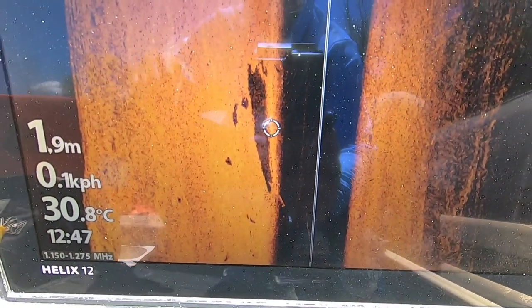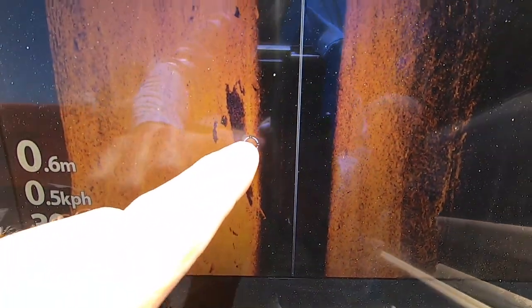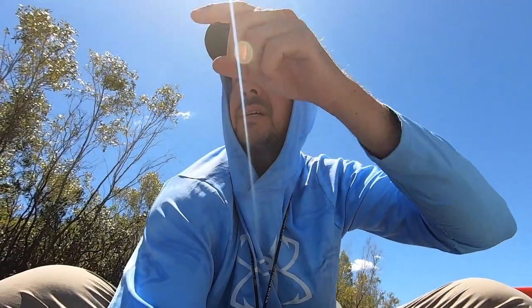So you definitely know that your casts are on the money. If you were a family coming out here, you'd be able to mark that, grab your live mullets, grab your live baits and sit probably maybe 15 meters in front of it, cast your live baits out the back right on that spot, and then sit there and wait and just see what happens. Sometimes they might bite, sometimes they might not, and you move on to the next spot. So it's just about a little bit of trial and error, a bit of patience and persistence is the key, you know what I mean?